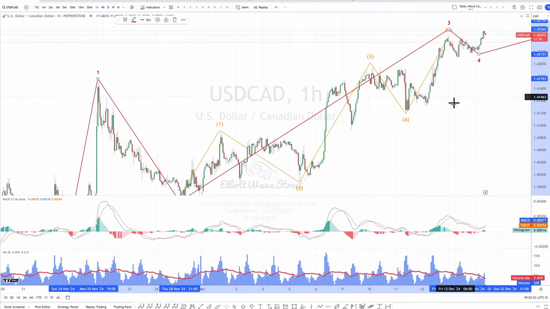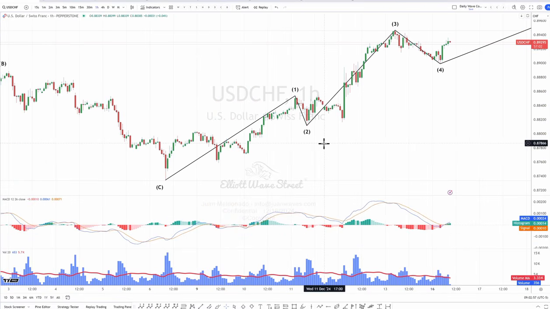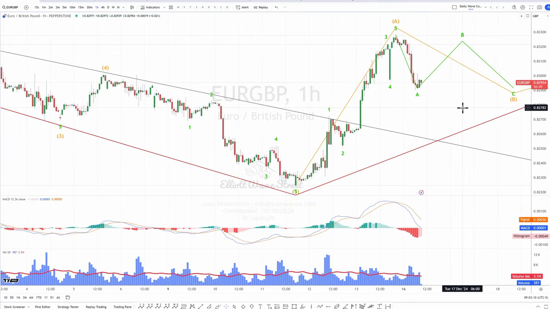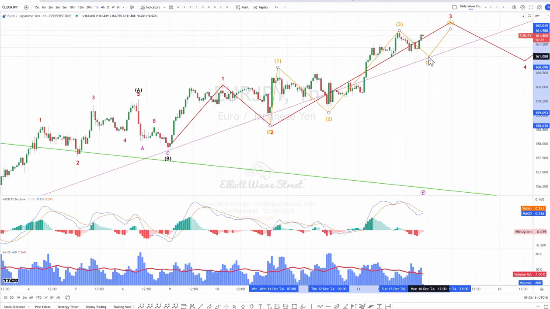So inflation expectations are bullish, and the dollar is the same storyline. I believe that all this price action is wrong, so we need to sell it. The euro pound, the same story of other euros going up and starting the corrective wave, and the euro yen keeps climbing, so the same storyline. We need to sell it.